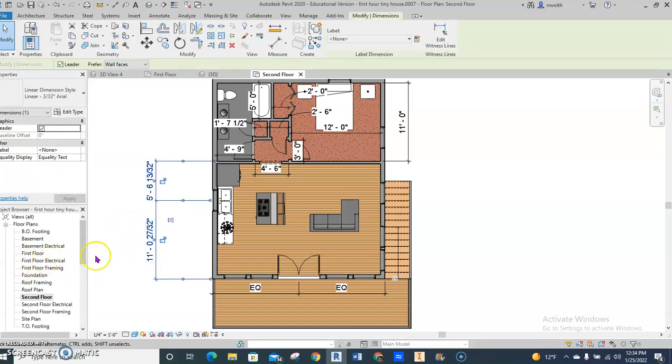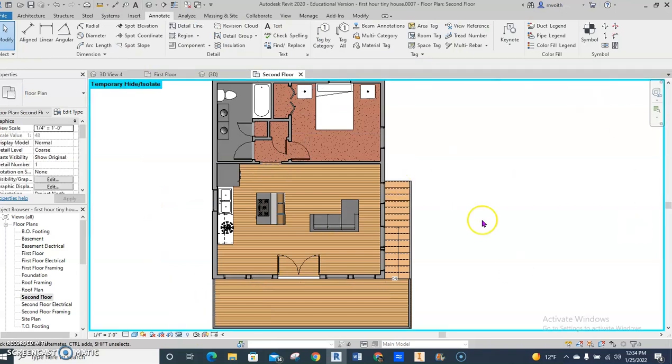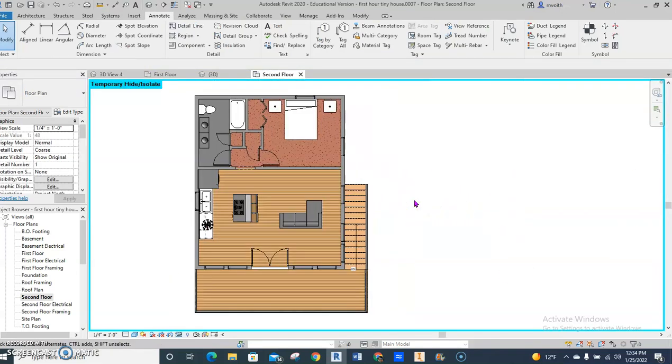That way they don't get in my way. So I'm going to click on a measurement. Then I'm going to choose all the glasses down here at the bottom of your screen and choose hide category. That way they are not in my way anymore. Okay? Once that happens, we are going to do the room tag again.